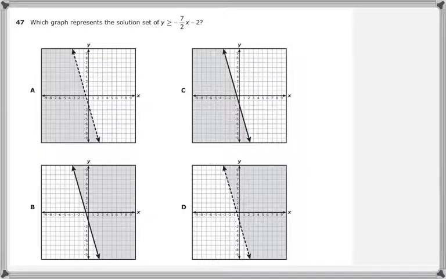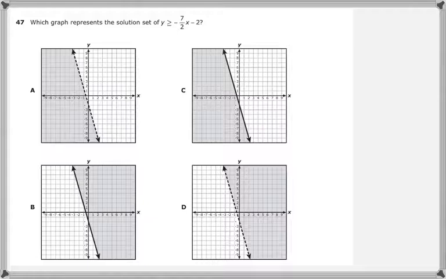If we have an inequality in one variable, our solution is going to be on the number line. Because this is an inequality in two variables, we're going to graph it on the xy plane, or the Cartesian plane, or sometimes called the coordinate plane. Okay, so let's take a look.